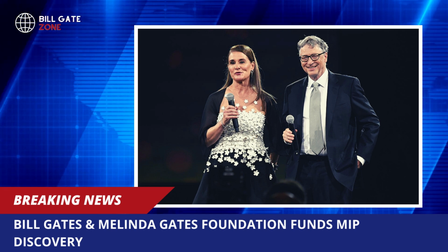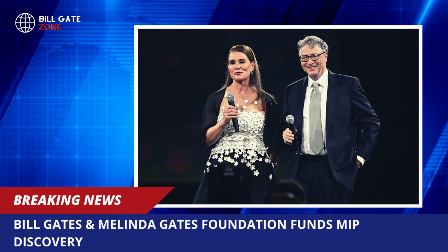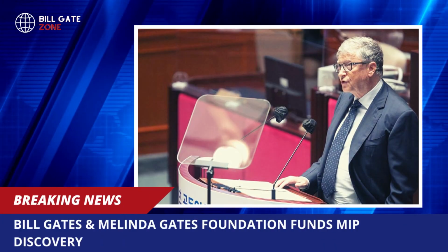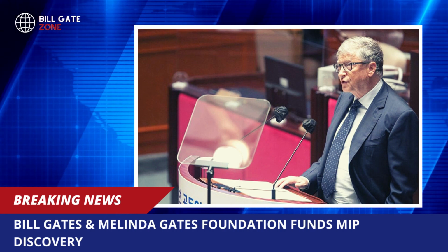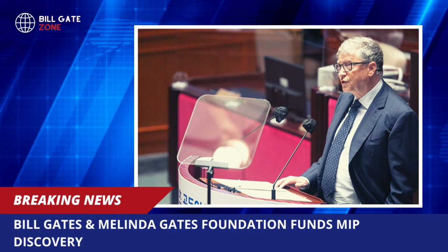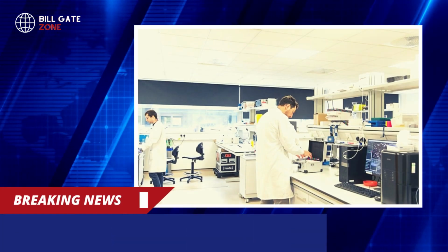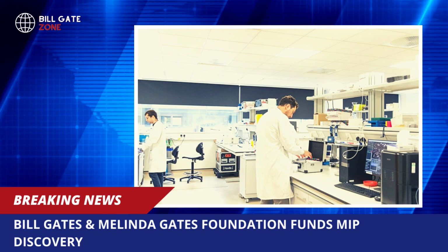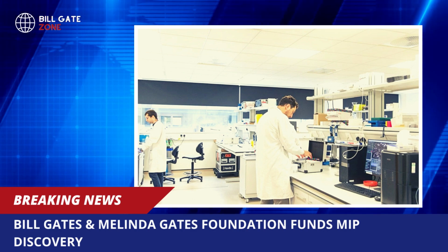At the same time, MIP Discovery worked hard to shorten the current timeline to develop and scale the novel assay in less than 4 weeks. Once this milestone is reached, nanoMIP assays can be deployed using high-throughput diagnostic platforms or lateral flow devices. Stefan Argidier, CEO of MIP Discovery, is confident that the project can be successful.